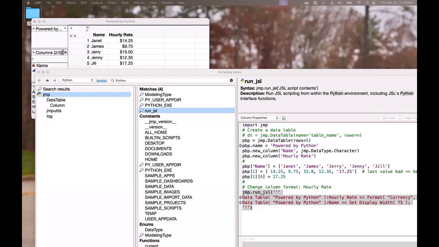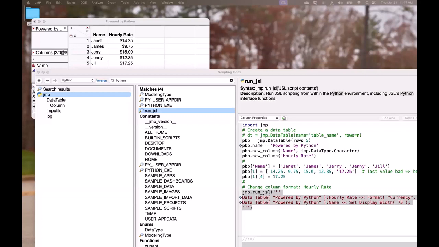But the way it created a pandas data frame was it told JMP to save the data table out as a CSV file, and then it told pandas to read that CSV file from the disk. That blows up if you've got large binary files. They become huge text files. And you also have concerns over loss of precision because you're going from binary to text and parsed back to binary.